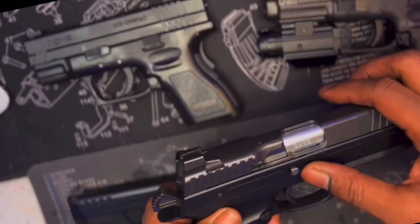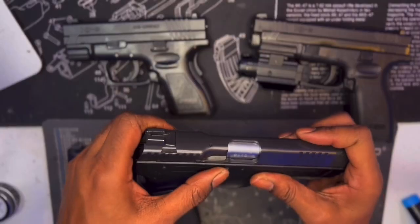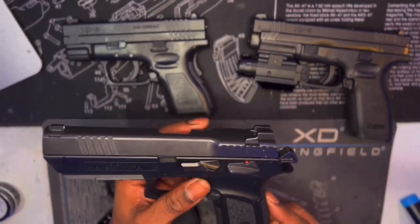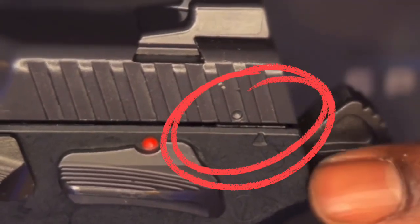You see this? We're going to push this down. You should hear it pop. Yep, you heard it right there. And you heard that pop. On the Jericho, there is a triangle and a circle. The circle is on the slide, the triangle is on the receiver.